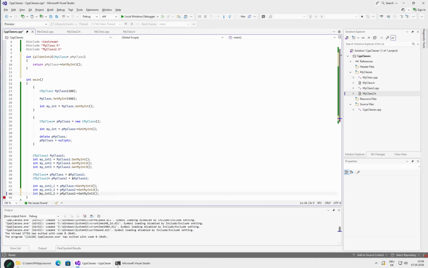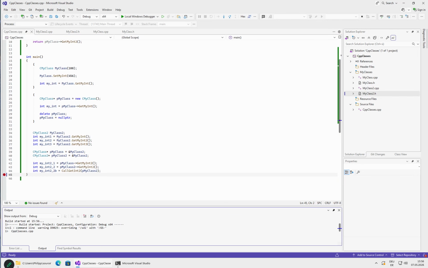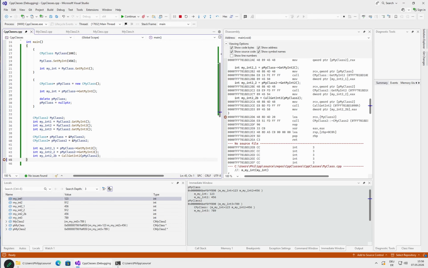So let's make this example. To b, we use getInt2. We feed to it the pointer of type 2, but internally it only has a pointer of type 1, so it just does a cast and then it will still call the original function.